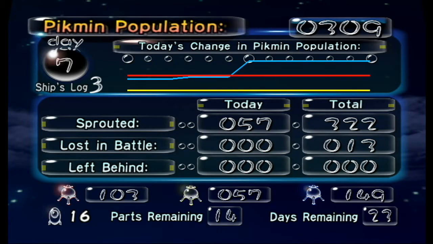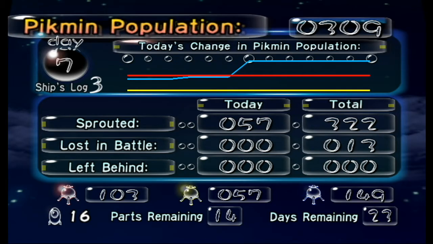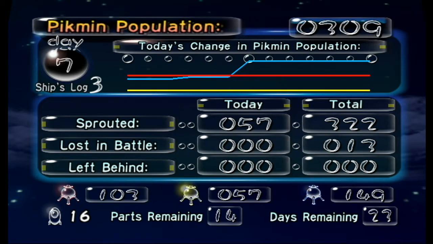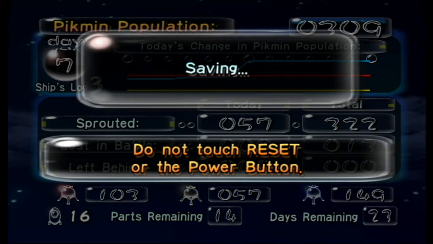So, we increased by 57. Look at the blue Pikmin. Oh, a couple, and then boom. We now have 149 blue Pikmin. We can kill 49, and I'd still be okay with what we have. So, that takes care of that.